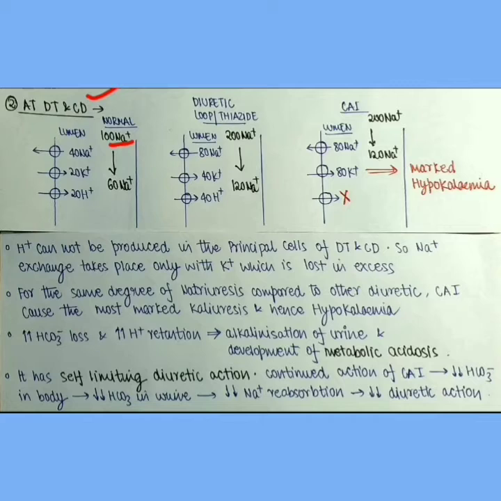Now the second condition in which a diuretic is being used, either loop diuretic or thiazide, they decrease sodium reabsorption proximal to the distal tubule and collecting duct and hence increased sodium now comes at the distal tubule and collecting duct. Suppose in place of 100 sodium now 200 sodium comes.